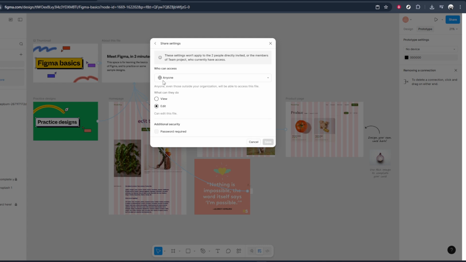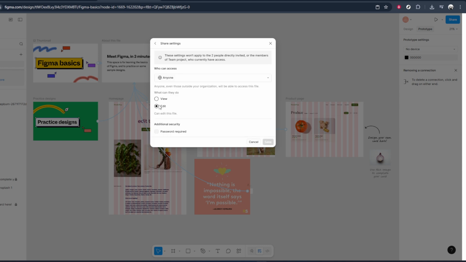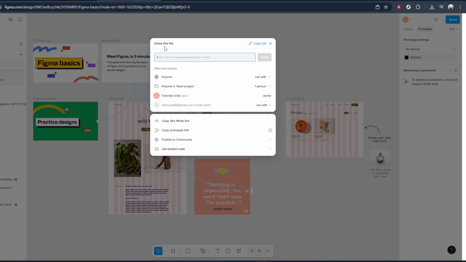Once you've clicked that, you'll see a drop-down or set of options that includes different permission levels, such as Can View and Can Edit. To allow others to actually work on the design with you, select Can Edit. Click on Edit to change the permission from viewing only to full editing rights. This is an important step, because if you leave it on Can View, people will only be able to look at your designs, not modify them.